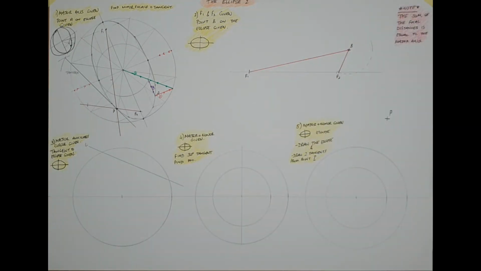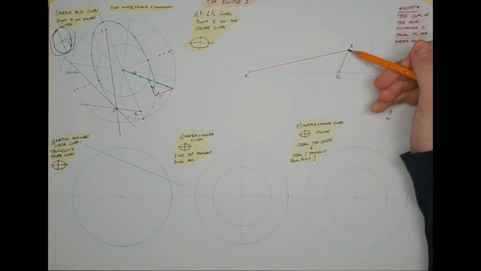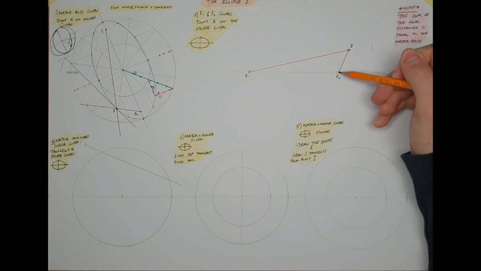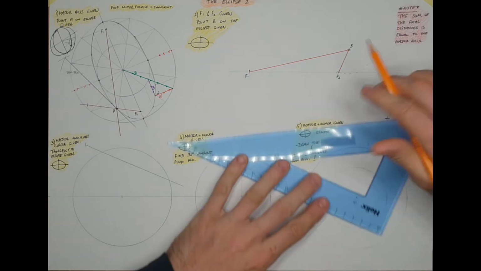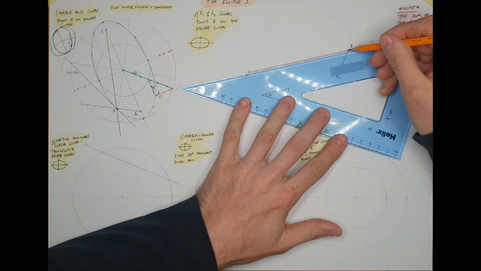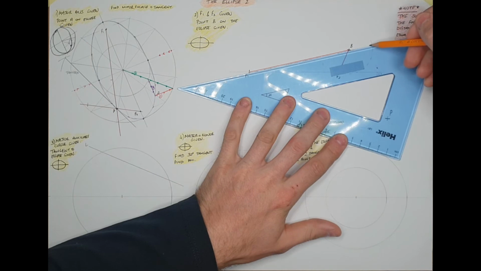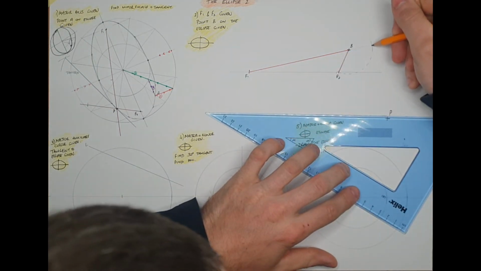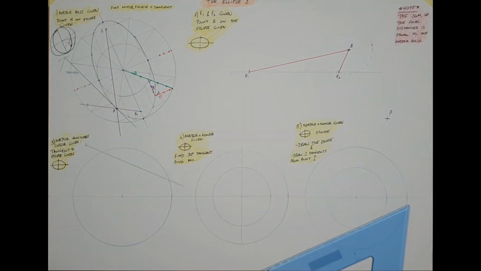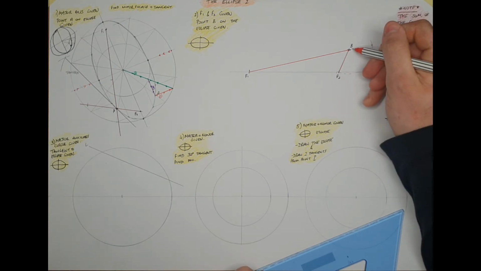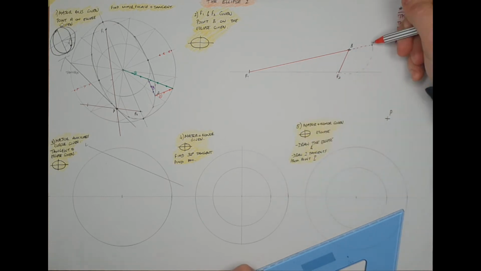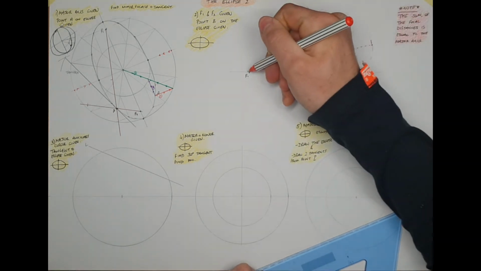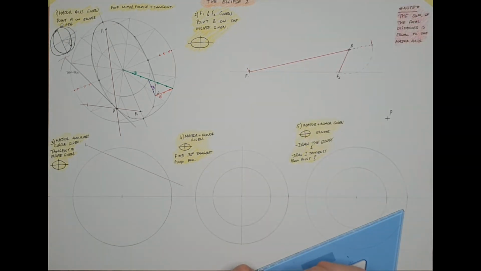Okay, so that's on that curve right now. I have taken the length of the line from B to the focal, and I'm just swinging it up, and it's going to fall directly in line with the original line right here. So what I now have is this one here, which gives me the full distance from here to here as the major axis. So very handy way of doing this.